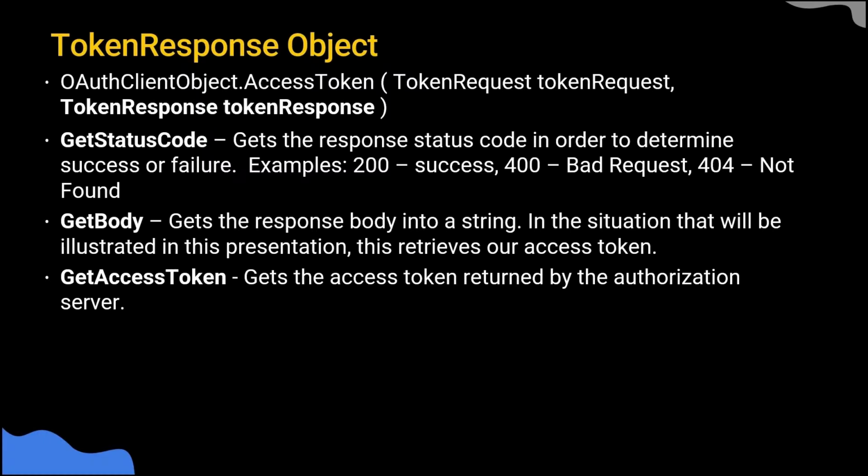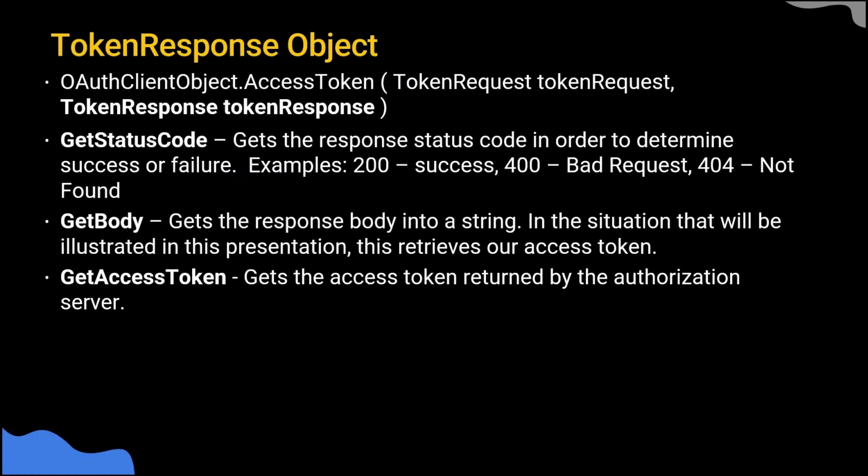So now let's look at the token response object. Here we have the syntax again, and I've highlighted its place in this particular piece of syntax. And then what I want to highlight is one parameter or one attribute of this object that you'll need to populate or use. And actually, this is a function, get status code. Now, this gets the response status code in order to determine success or failure. And if you've used any web services, these are the return codes that tell you what basically has happened, whether you've been successful, there's been a bad request, or the data wasn't found. So you'll know that if you've been successful with the request.